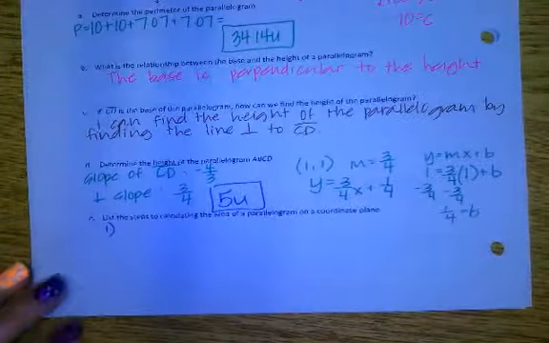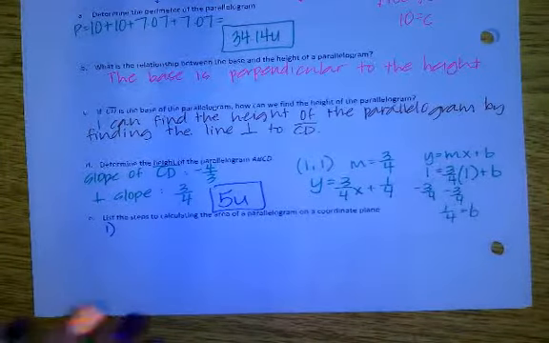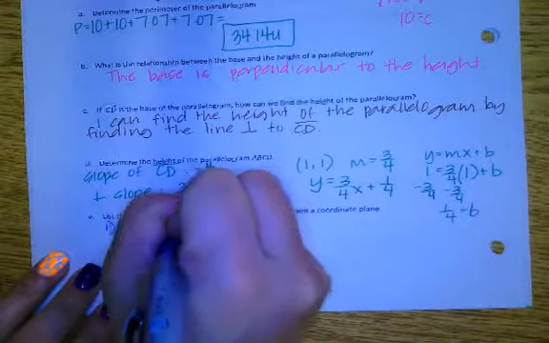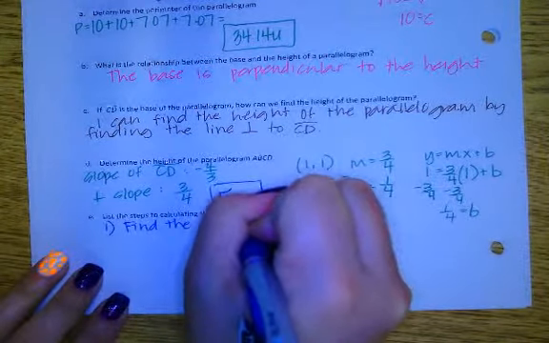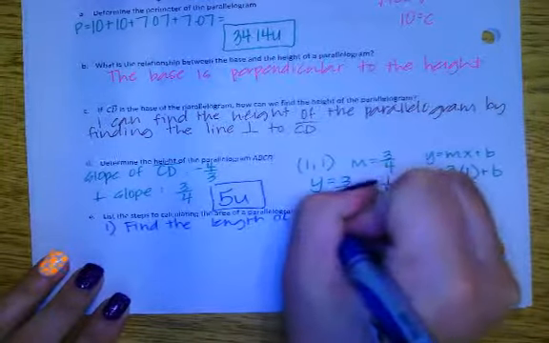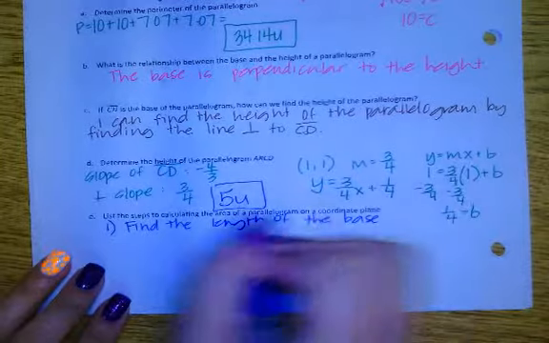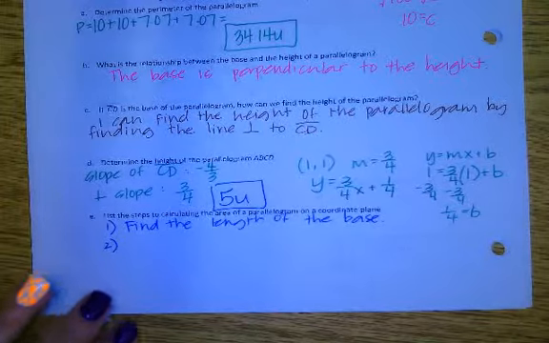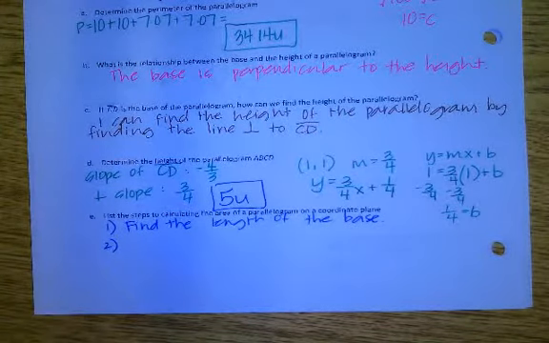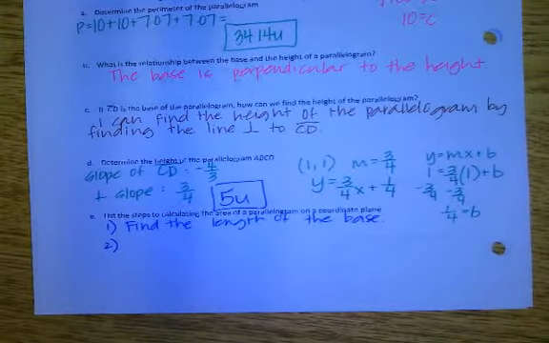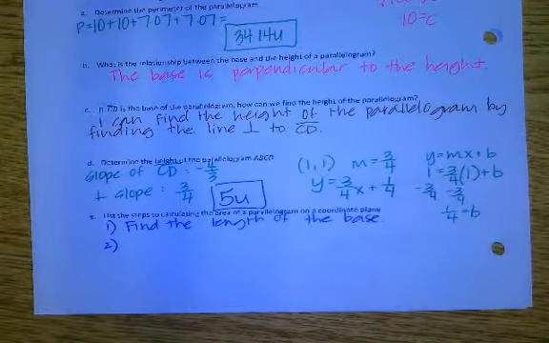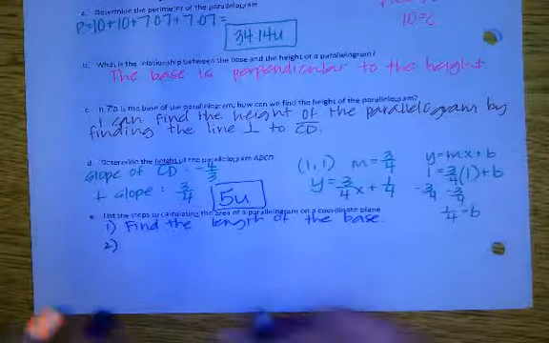So number 1, what do we do first? Found the bases. Found the length of the base. Very good. Okay, what do we do after that? Find the height. Not yet. We found the sides using the distance or Pythagorean theorem. Okay, we don't even need the sides right now because we're just trying to calculate the height. So what did we do after we had the base? Before the opposite reciprocal, you had to find the what? The slope. So we found the slope.